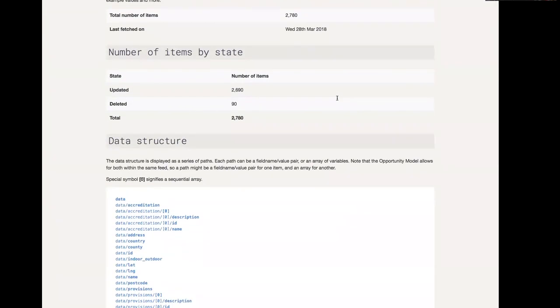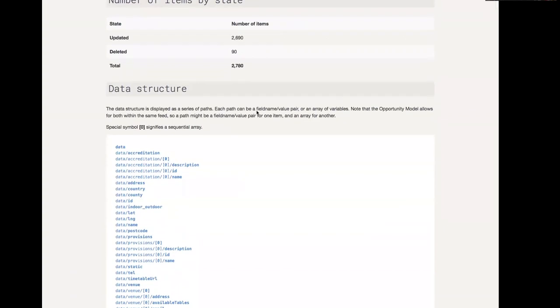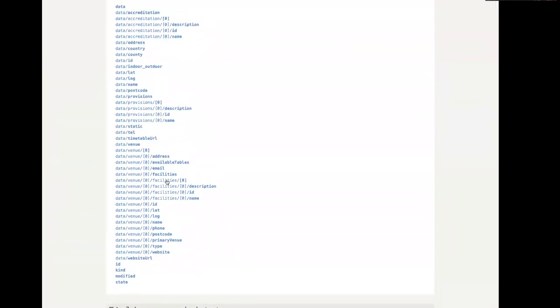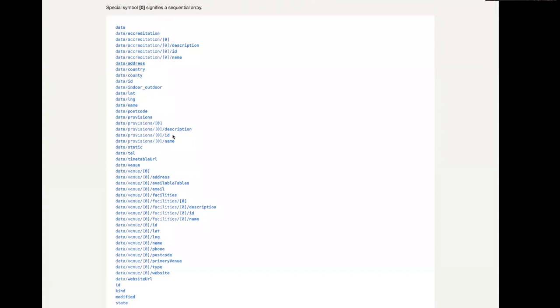Then there's a few feeds which don't conform with either the RDPM or the opportunity model. This is a good example, the table tennis, both the table tennis feeds, but they've still got quite interesting data in them. So it's nice to be able to do something with that data. And here, it just allows you to work with the model that they have used, which presumably maps more closely to their internal model.